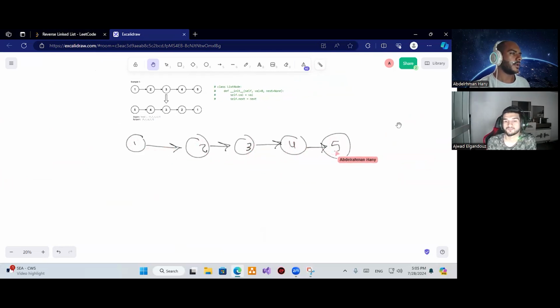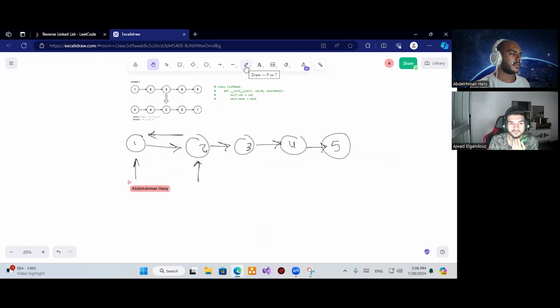What I have in mind whenever we think of this problem is having a pointer that points to the beginning of the list, which is the head, and another pointer that points to the one after it. Then what we need to do is reverse the links between the nodes while still maintaining the others. So first, reverse this link, so this is going to point to this.